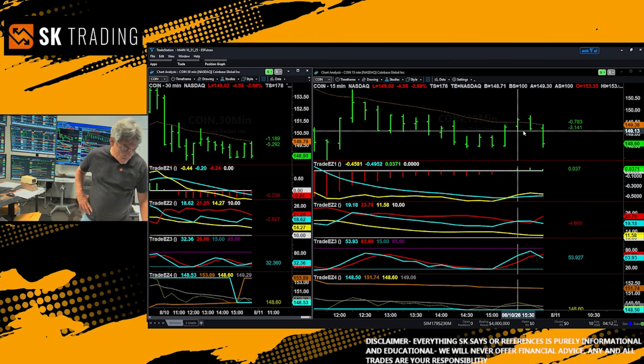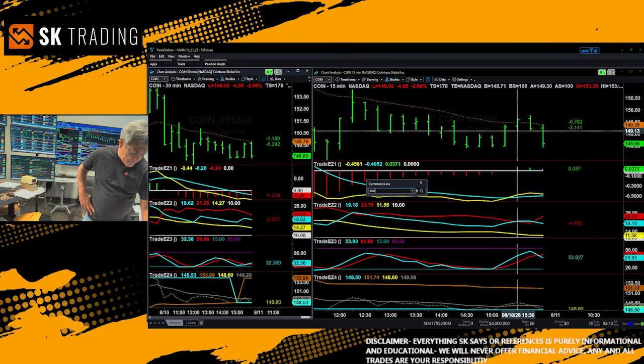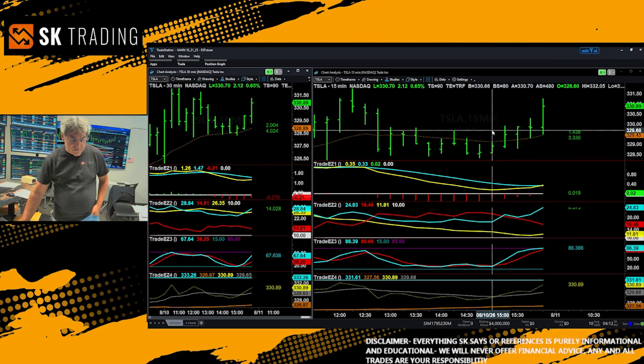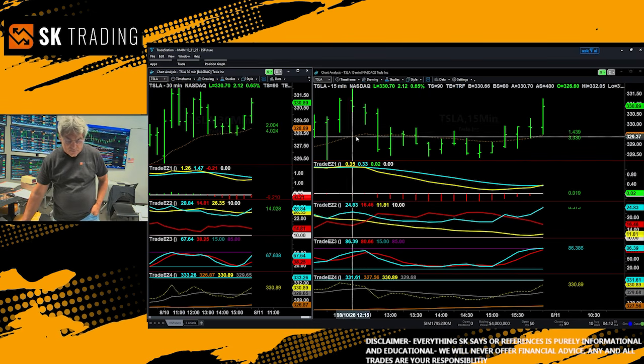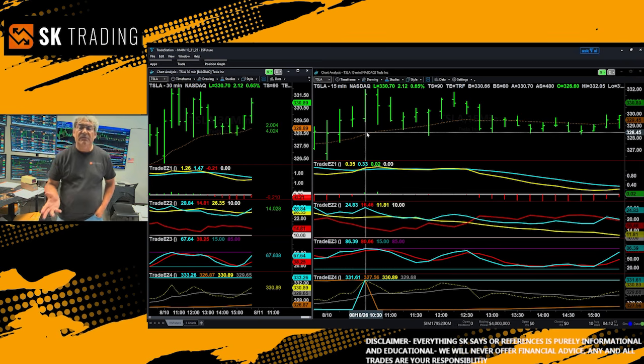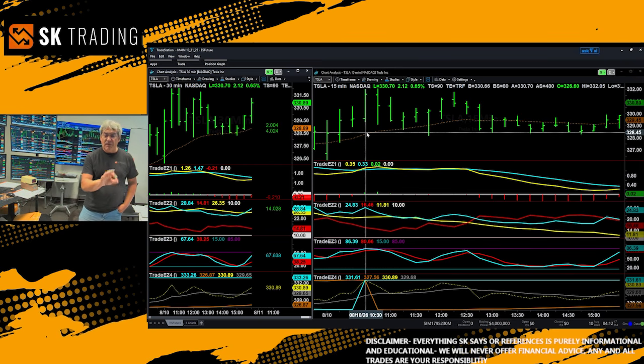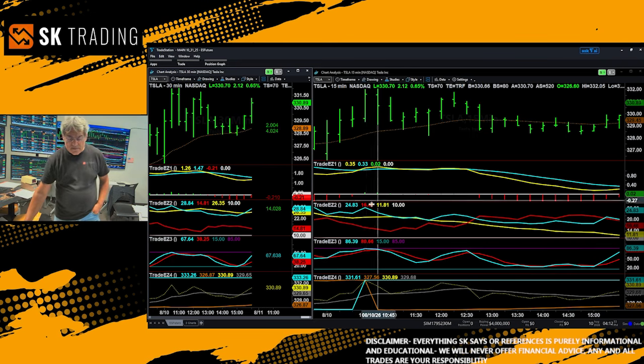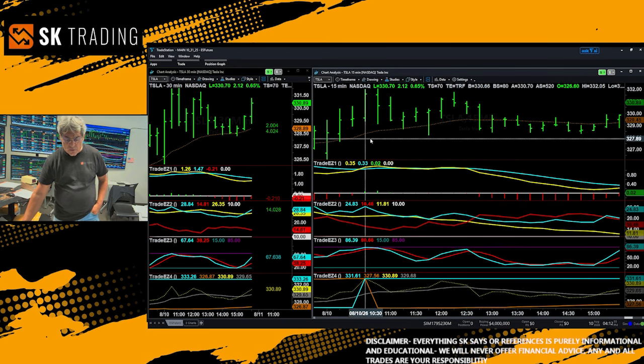Let's see here. Tesla was very bullish here today. You can see Tesla deeply oversold here on the 30, but if you look here, the 15s. Now, let me just teach you about Tesla here. Tesla is bullish on the 60 and on the 30-minute time frame. So when the 15-minute time frame reversed to buy here and the MACDs are above the pivot, you could take the short, boom, above 331 and change.